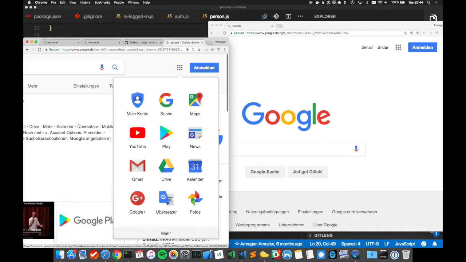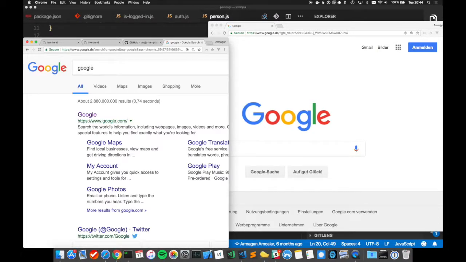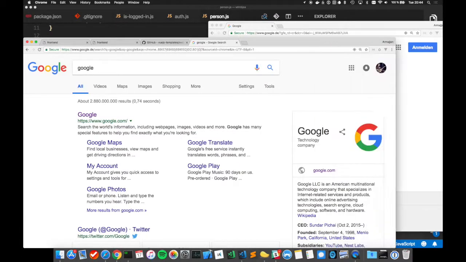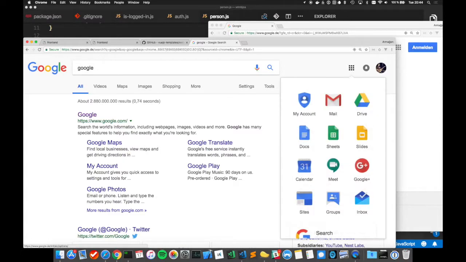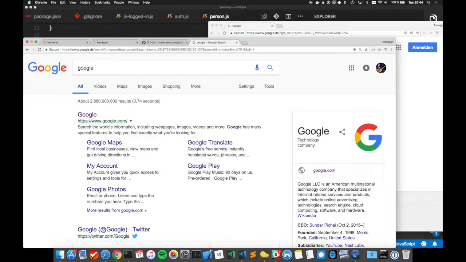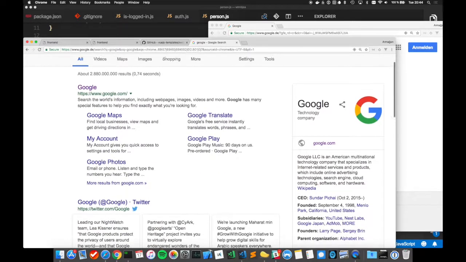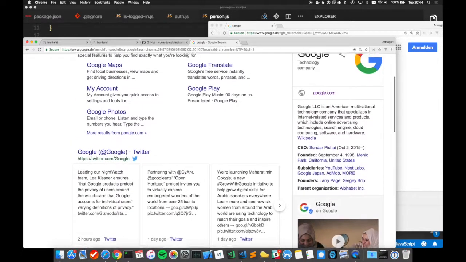Like, for example, when I log in, right? What happens when I log in? So that login button disappeared, but I still see that drop-down menu, which means it's definitely a component on its own. It can be used on its own. Then the search box as well. That's a component, right? What other components do you see here on this page?